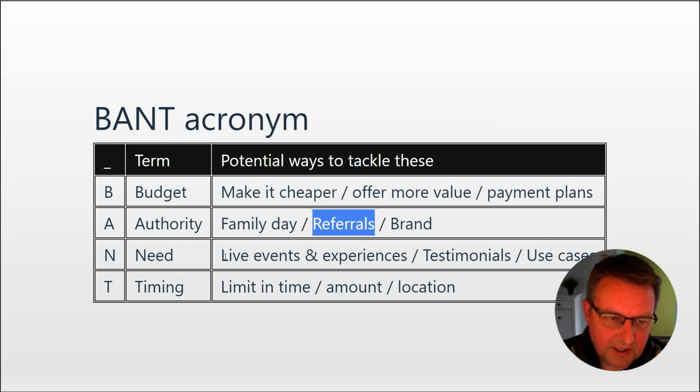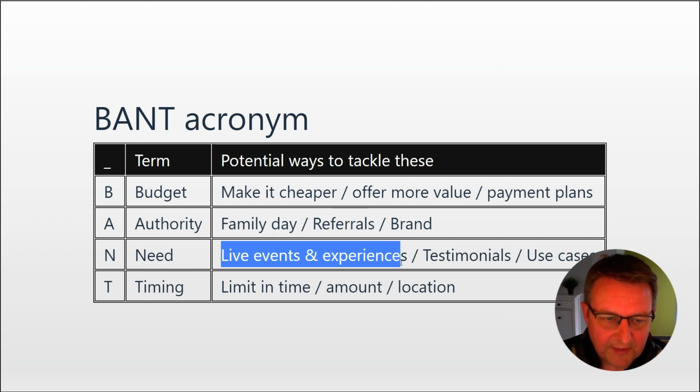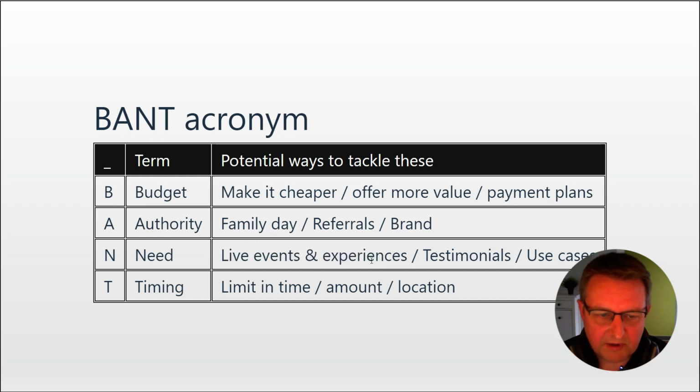And then the need is of course a big one. To convince people of the need, usually they come to you and they already have some kind of a dream outcome. What you have to do is show them that they can achieve that outcome via your product or service. So live events or experiences help with that. There's lots of experience centers popping up, both from premium auto structures, but also for cars, for everything basically.